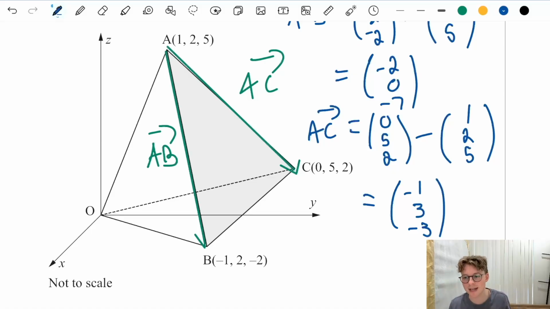Now, there are some ways to use the calculator to get straight to our answer. This depends how good you are with the calculator, because I can't demonstrate all the slight variations. We're going to focus mainly on the core skills you absolutely must have to function in the Tech Active paper. The Tech Active paper is considered a little bit harder, and part of it's because you can't really brute force the problems in the same way you can in a Tech Free paper. To brute force a Tech Active paper, it's sort of like just math your way to a solution. You need to have Tech Active skills. You need to also be able to brute force using the calculator.